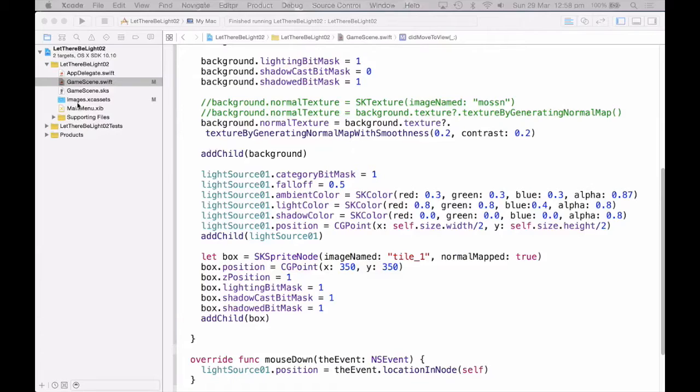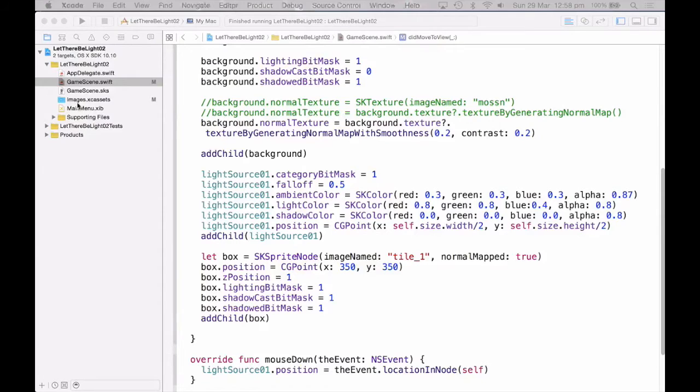And on some textures this will work really well. You've really just got to experiment, and you'll find that on some you can just generate one and it will work great. On others you'll have to go into another program to generate your normal map or change the smoothness and contrast yourself. Take note that when you are generating normal maps this way, it's using up GPU processing time. So where possible, you really want to generate your normal maps in advance.